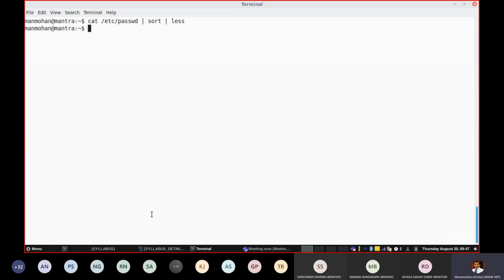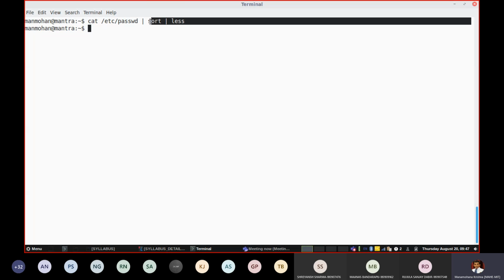An interesting point you need to remember is that you can combine many Linux shell commands in a useful way. You can join them together: the output of one command you can pass on to the next command. Here the cat command output is given to sort, and the sorted output is given to less. You can type those commands individually also, but by joining them together you can generate some very user friendly and useful outputs.